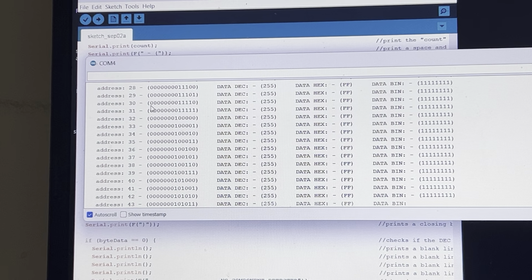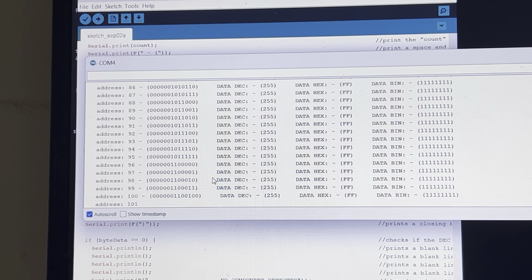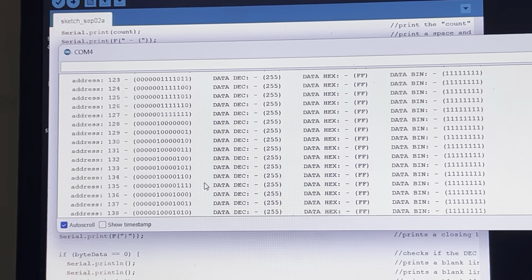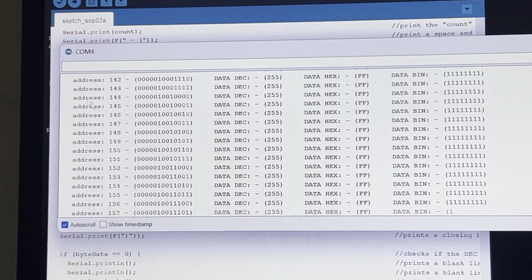Now, I'm not sure if you can see that. Maybe I should zoom in a little bit more. Just let me zoom in just a touch. Okay, there you go. Now you can see here the first line is the address. It's showing the address in decimal form.